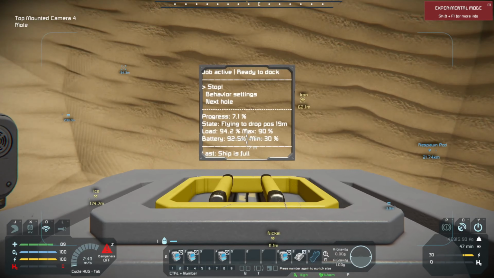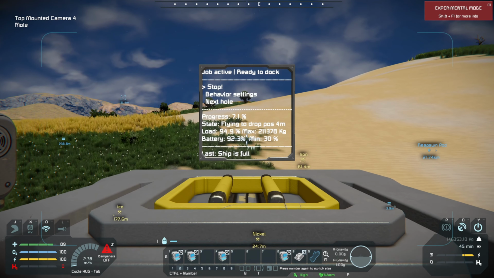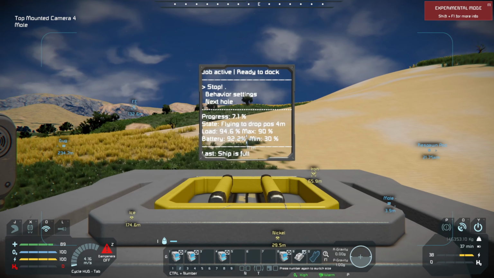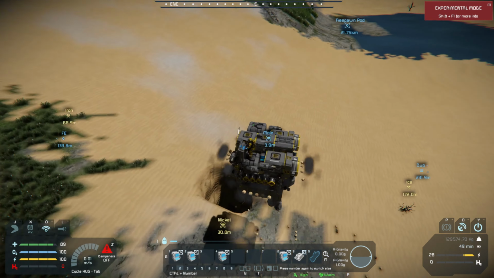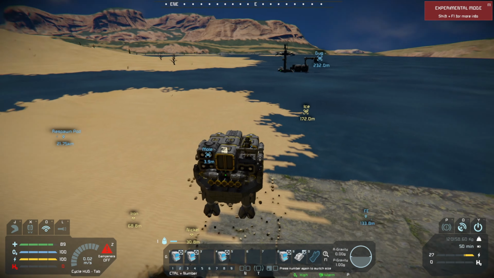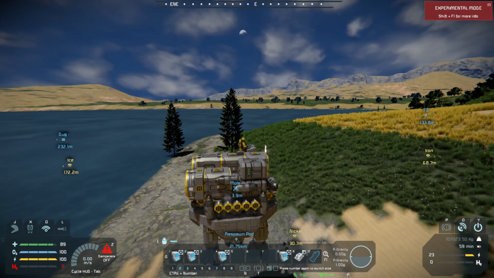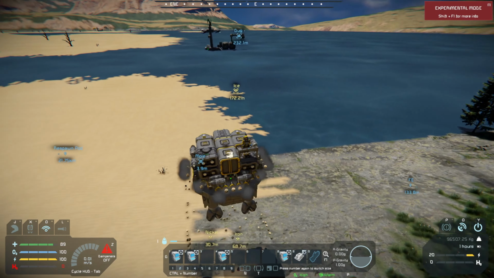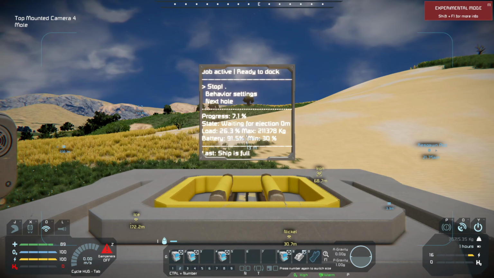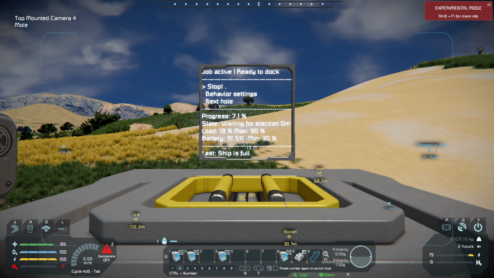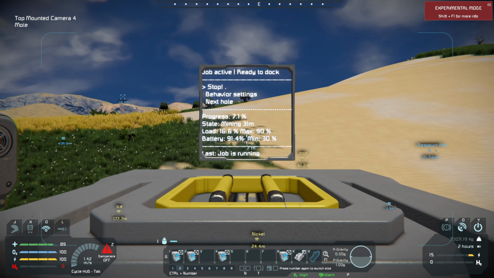There we go, and it's flying to the drop position now. The drills are off. Let's come out of the camera. Have a look around, see it's come back a little bit there. And it's chucking all the stone out. This is why you need to have as many ejectors and sorters as you can on your miner, because it will get rid of them a lot quicker. So if we go back to our camera mode again, we're down to 20% load. And now it's flying, mining again. So it's going back down in the hole.